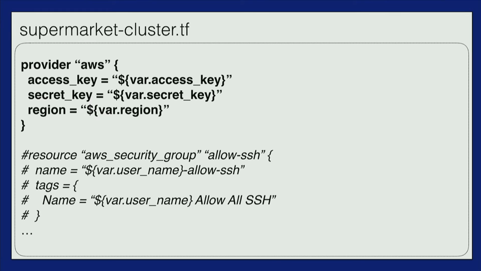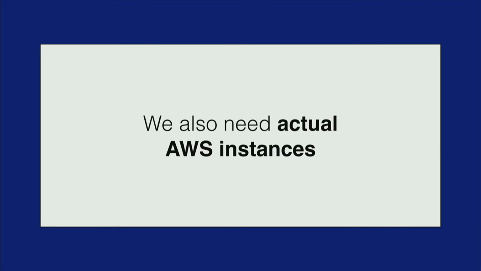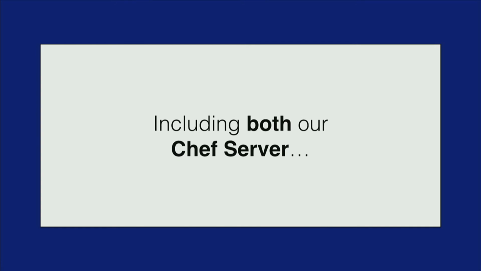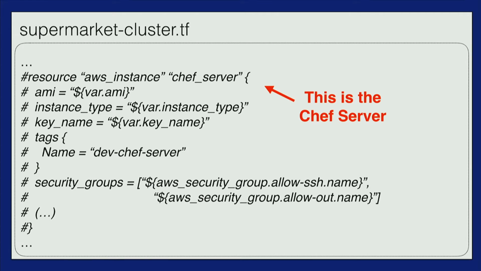The first thing we need is our Terraform provider. In this case, it's Amazon Web Services. So let's head back into our Terraform config and uncomment that AWS provider stanza. This is one of those bare minimum pieces we need to just be able to write our tests. Now we need to use that provider to spin up actual AWS EC2 instances, including our Chef server. So let's look at our Chef server resource in our Terraform config.